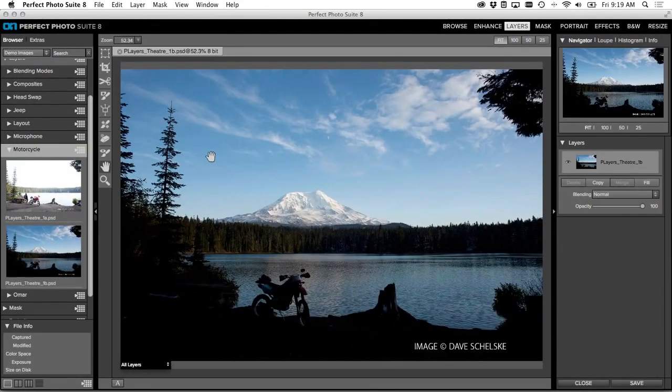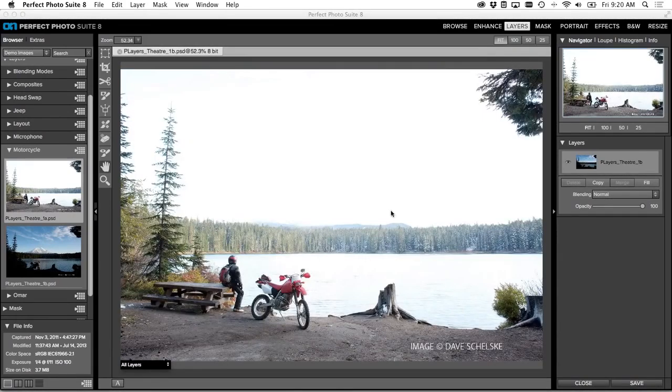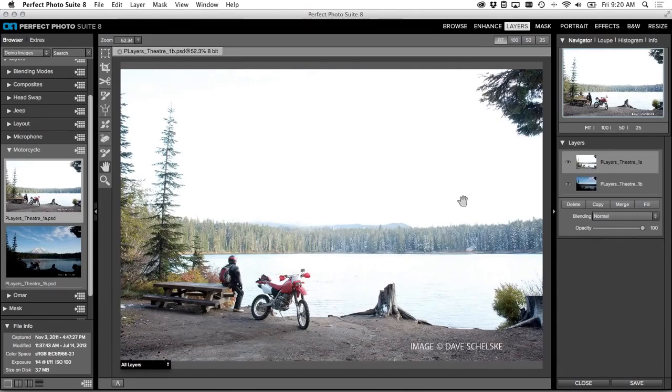Now, if you're used to Perfect Layers, a couple things you'll notice that have changed. There's now file tabs across the top. You can have multiple documents open at the same time, and you can copy and paste layers and masks between open documents. The other thing we can do is drag and drop files to add them as layers. So I'm just going to drag and drop another file right on top of it to add it as another layer. Now I could open that as a new document into its own tab, or like I did right there, I just decided to open it as a new layer.